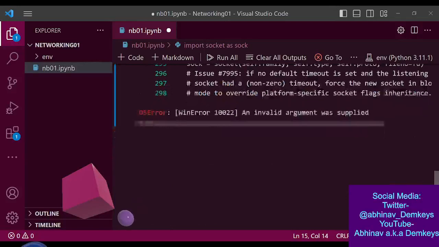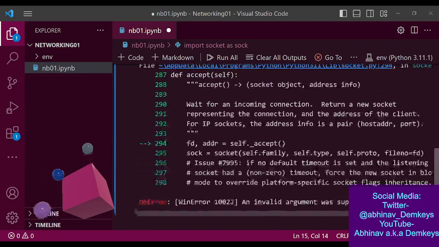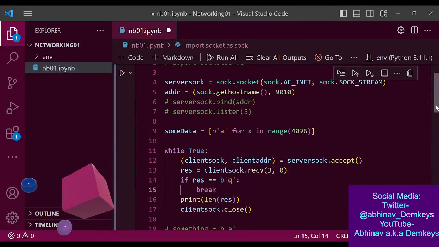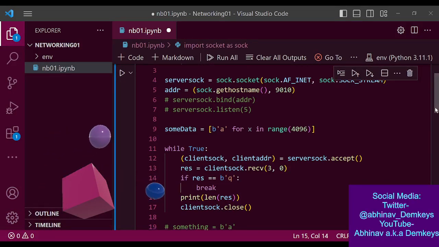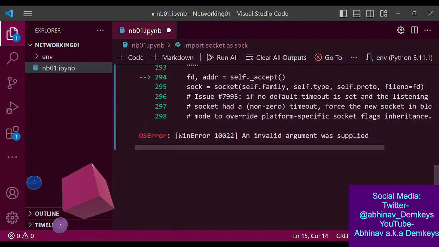Again, invalid argument supplied. Oh, I'm trying to receive from there. I should probably send. Okay, let's try it now. No, it's not. Okay, it's saying an OS error.